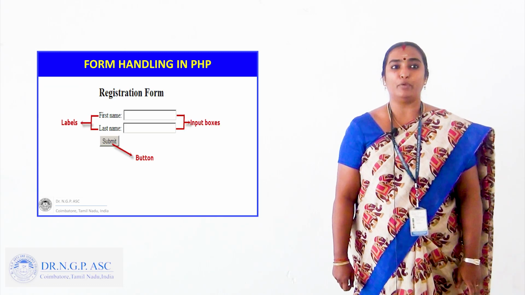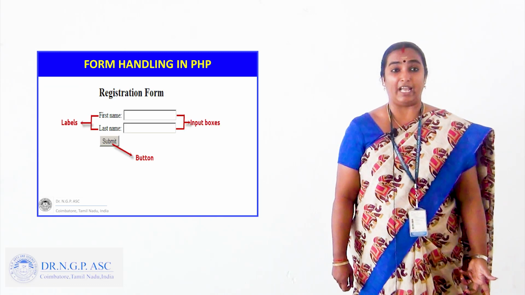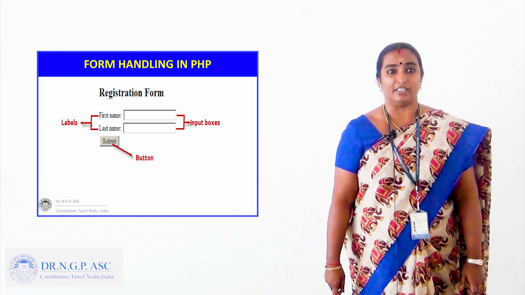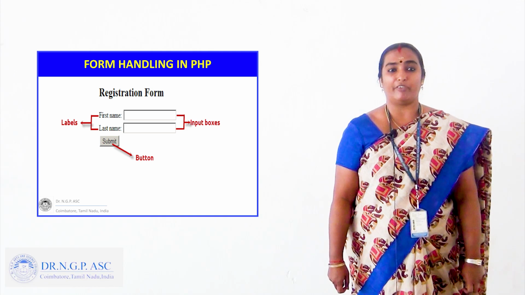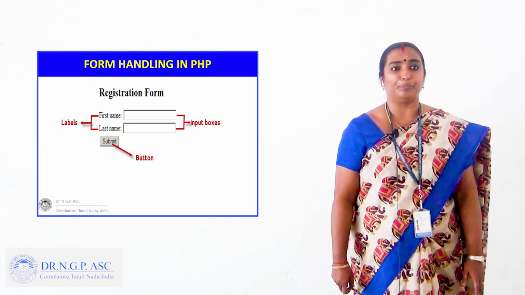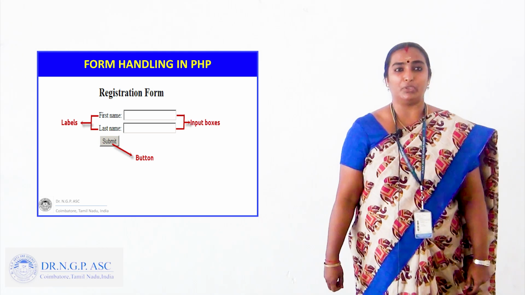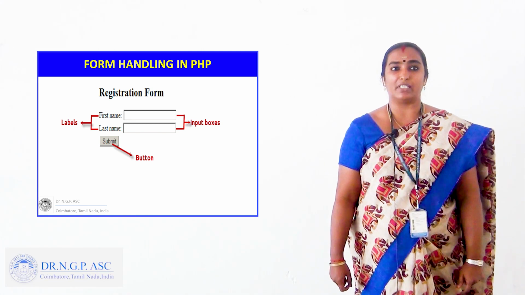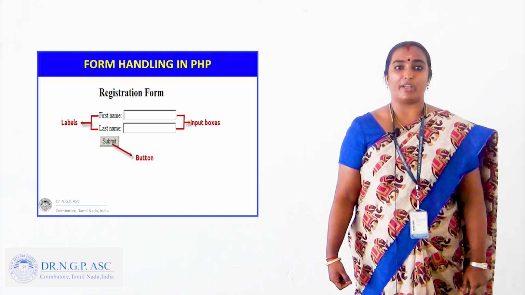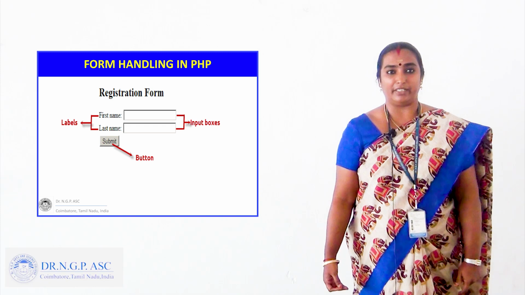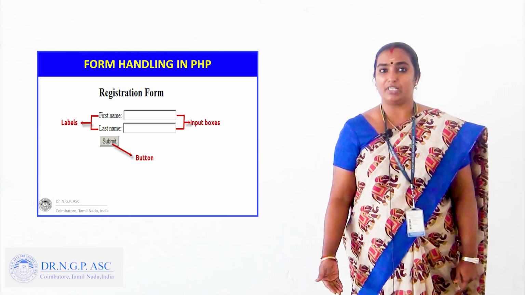In this line, input is a tag. It can be used to specify which control we can access. In this type, we can specify the form control: text area, text field, text buttons, and others. This example shows the output for the following form. First name and last name are the labels. Next, two input boxes and a submit button. With this form created, we can send the data to the server.